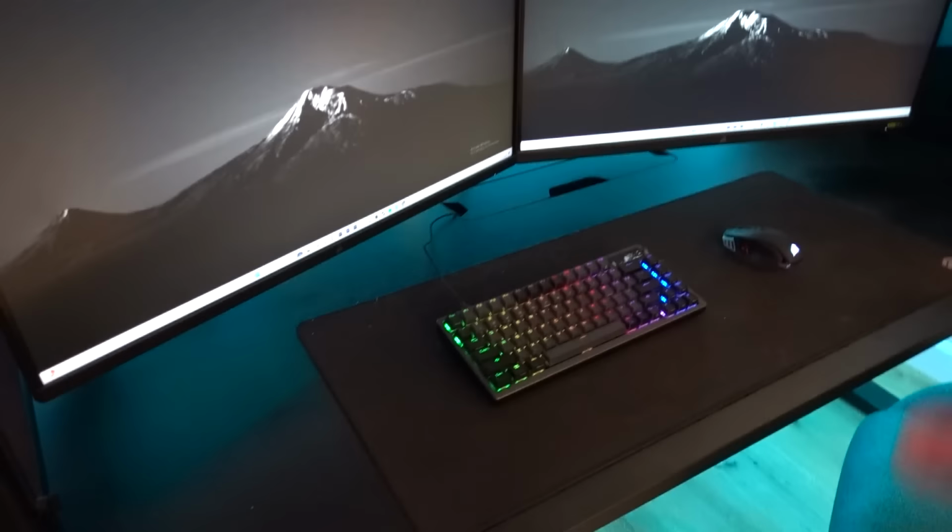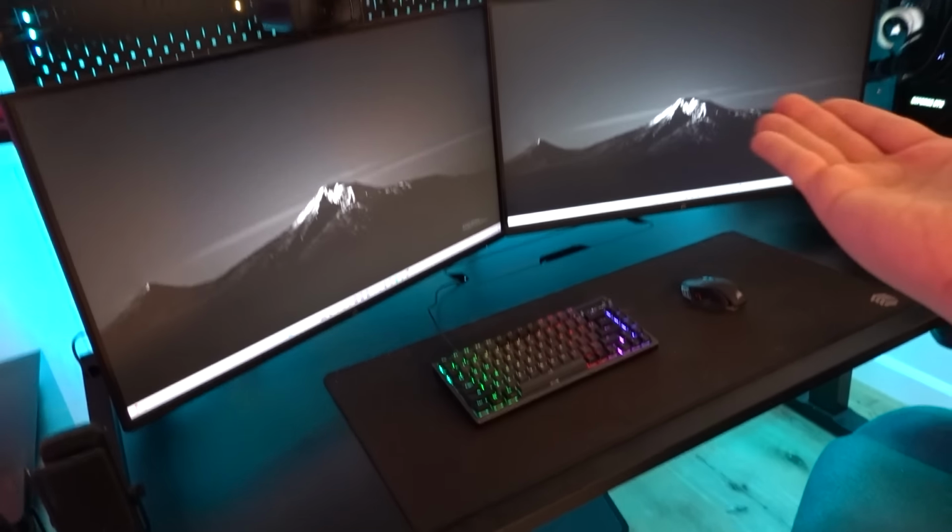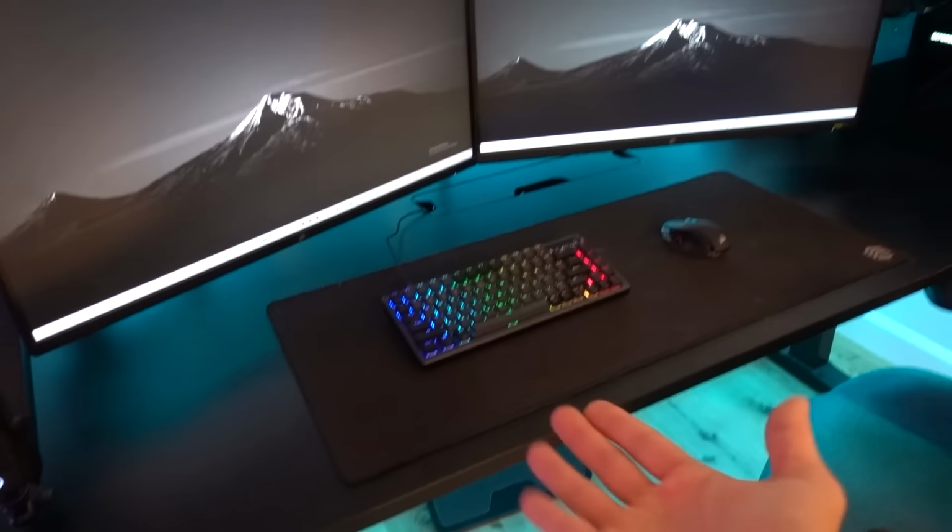So what I wanna do is make everything within arm's reach. That being said, I don't wanna clutter up my desk, so a lot of the stuff that we're gonna be installing today is gonna go underneath the desk. That being said, there's a number of items that we'll be adding above desk level because it just doesn't make sense to go underneath, as you'll soon see.